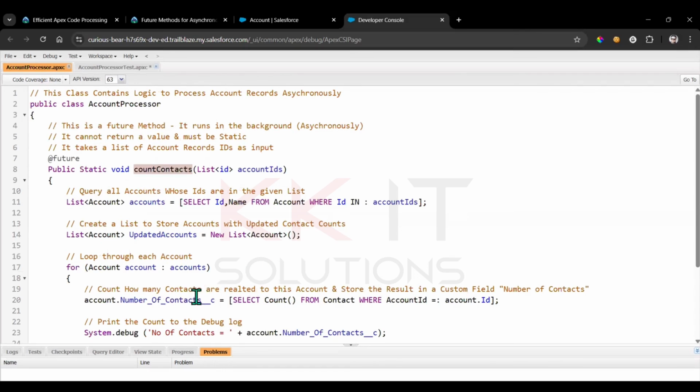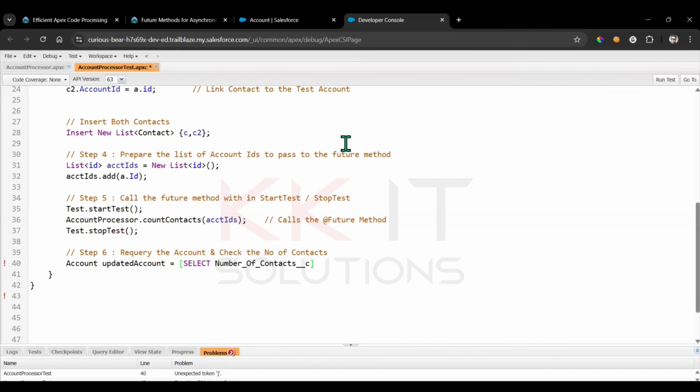That is the Number of Contacts field from Account where Id equals a.Id, whatever record we created, that record ID.